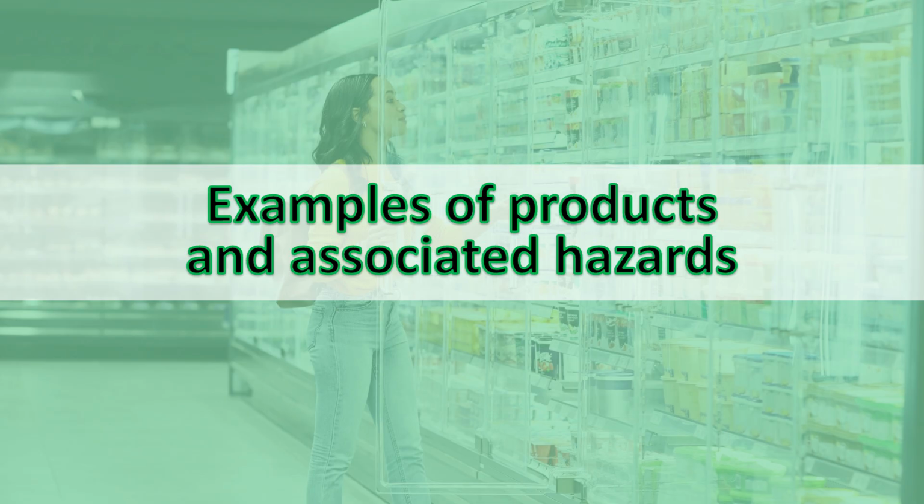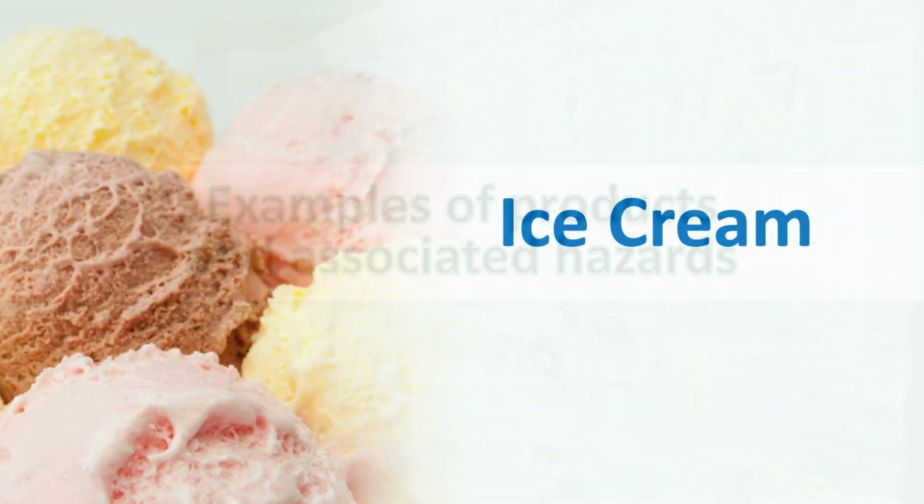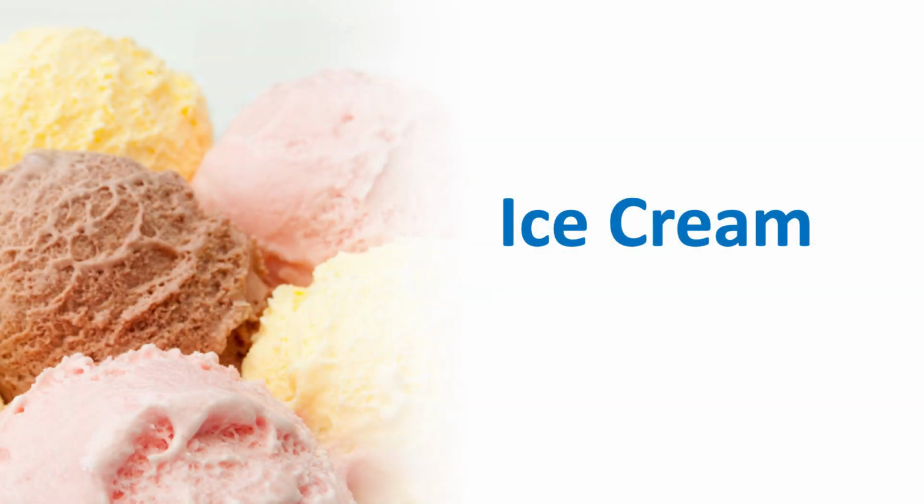Here are a few examples, just to illustrate the approach that can be used and provide some useful information. Both the FDA and USDA post recall information on their websites. You can search by category there, and it's a good place to start. Next, we will touch on some examples of products and associated hazards.